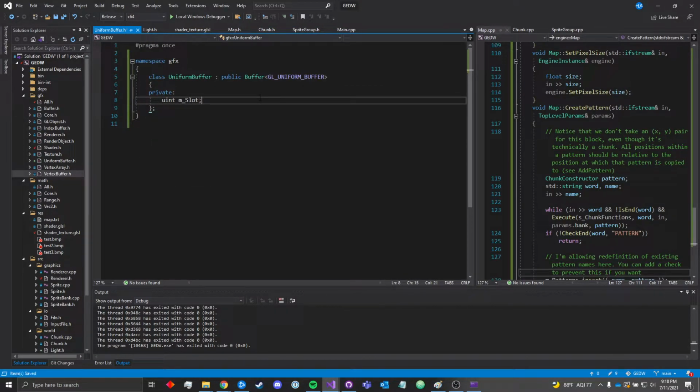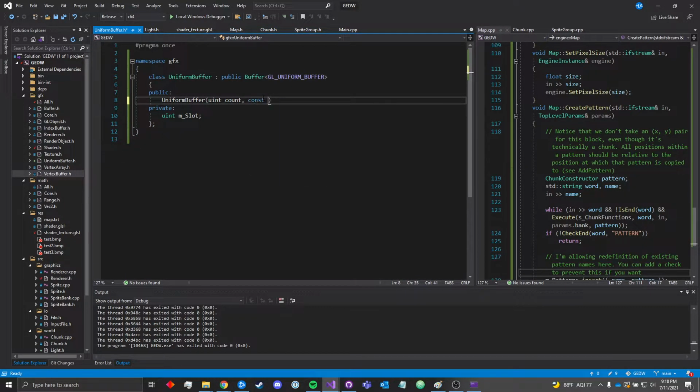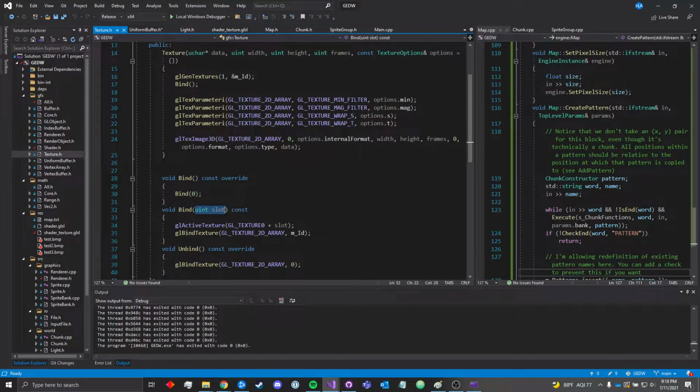Because a buffer is a GL object, it has an inherent ID field, but we are going to store another ID field in our uniform buffer called the slot. This is analogous to the texture slot that we provide to our texture's bind function. It's very similar to this.